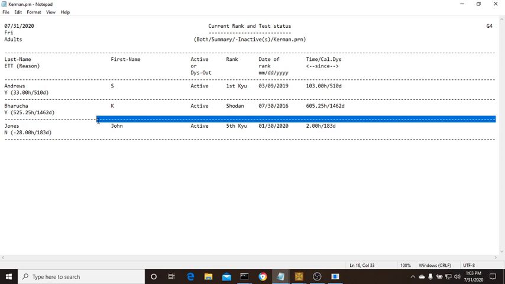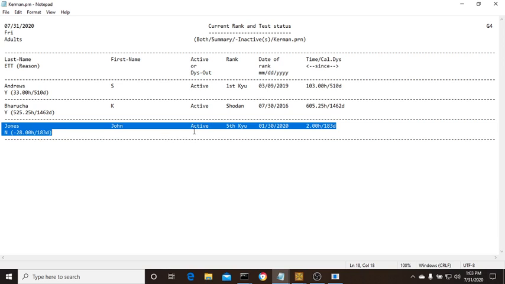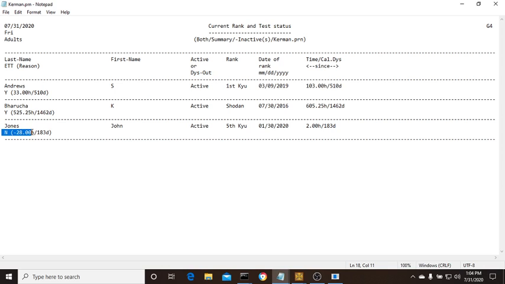John Jones, he is an active student. He got his 5th Q rank on 1/30/20, and since then he has put in so many hours. He is therefore not eligible to test. He is down by 28 hours. Note the minus sign over there.